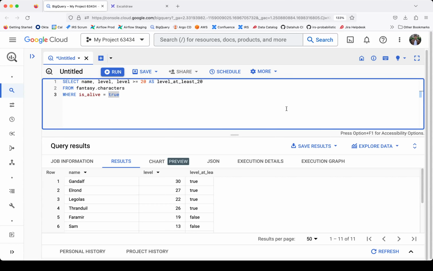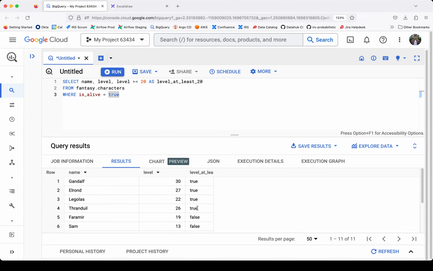But there are two limitations with this approach. One, I might not want to call my buckets true or false. I might want to give more informative names to my buckets, such as experienced or inexperienced, for example.